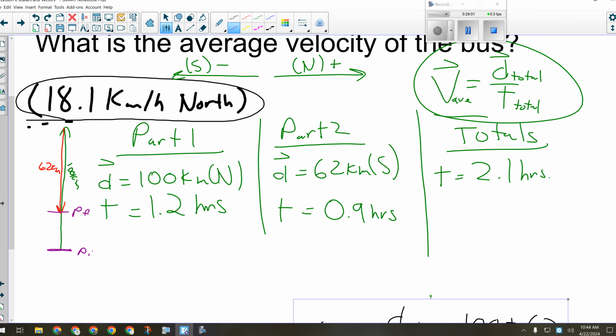Displacement is your change in position. So would this gap represent my displacement? It would. So if I went 100 kilometers north and then came back 62, can I calculate how big this gap is? And what I would do, if we want to calculate a total, what are we generally doing with all the numbers?